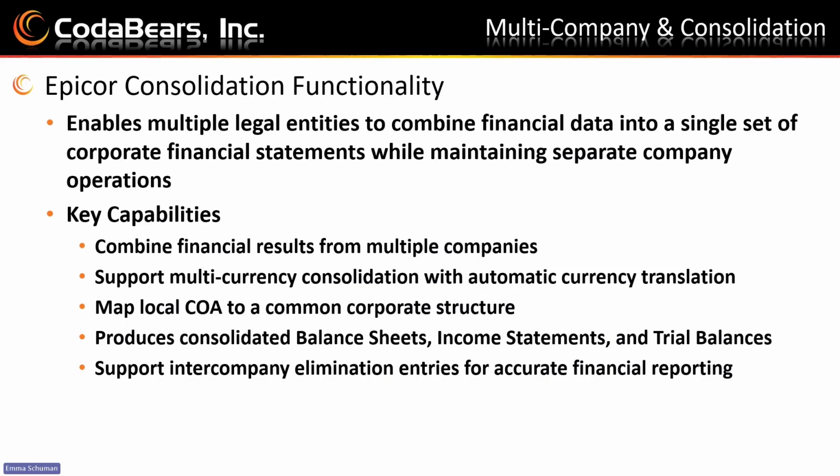Epicor consolidation functionality. So now that we talked about operational processing, let's shift gears to financial reporting. Multi-company keeps companies operating separately. Consolidation would bring all those financial results together. Epicor allows organizations to combine multiple legal entities into one consolidated financial statement. Even if subsidiaries use different currencies or different charts of accounts, Epicor can translate currency, map accounts to a common structure, and produce consolidated balance sheets, income statements, and trial balances.